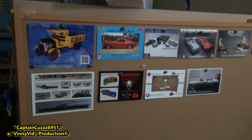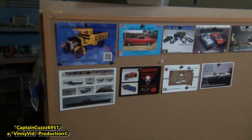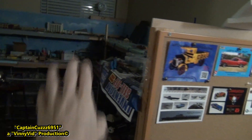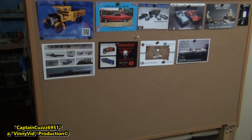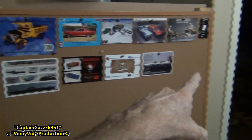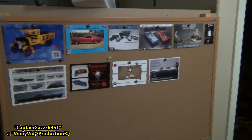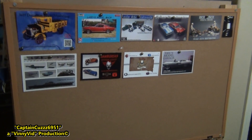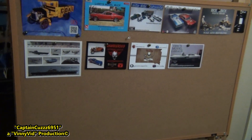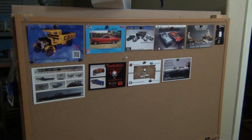I forgot to mention this earlier — what you're looking at is the back side of one of my train tables. There was an ugly framework here and I didn't know how to cover it up. It's exactly 36 by 24 inches, so I put a cork board there. Now I can put all your shop cards on it so when people come to visit my layout, they'll get to see all your cards. I'm hoping to get a lot more to fill the whole thing up, and if I have to I'll put another board on the bottom.